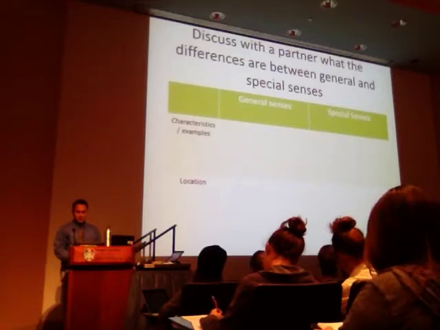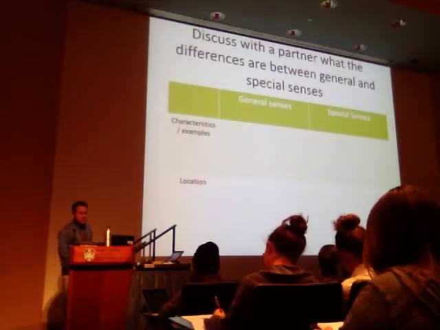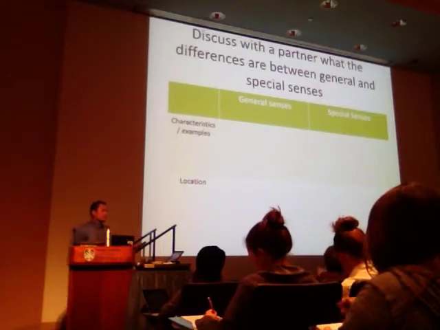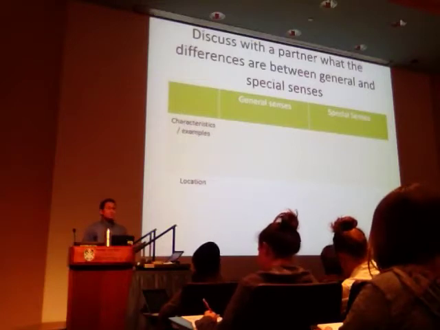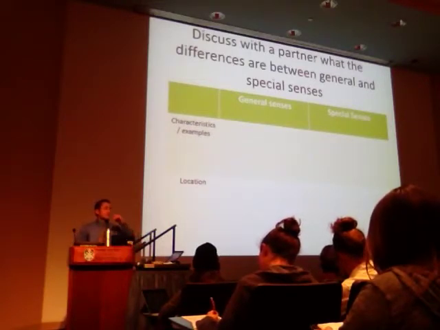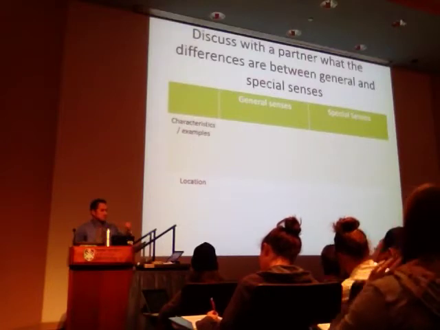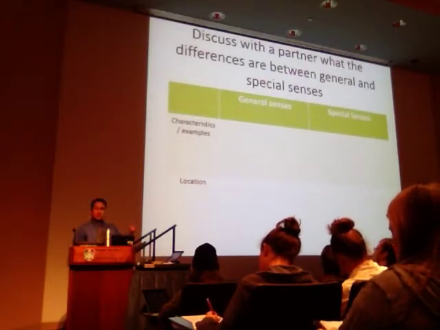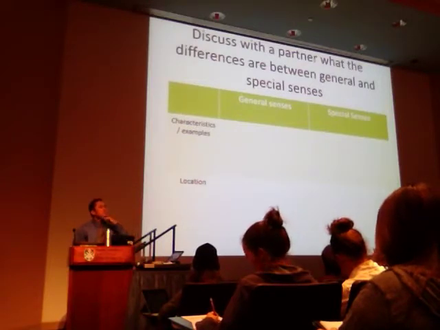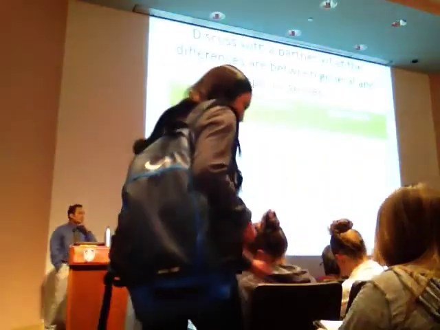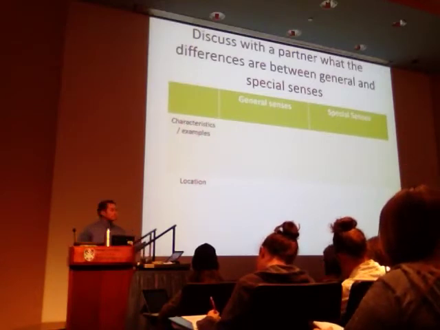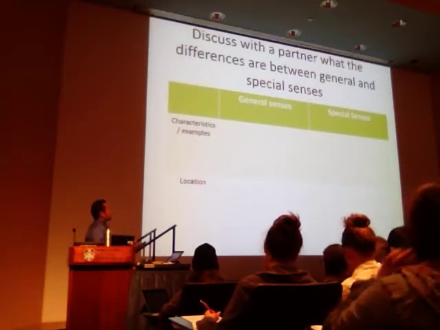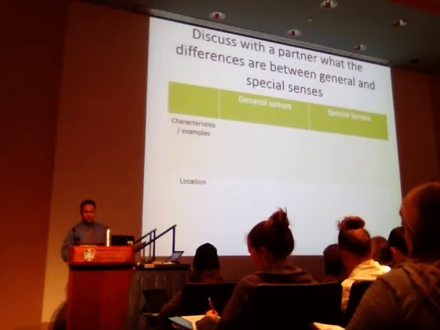What about special senses? What are some characteristics of special senses? Smell. Okay, well, that's an example, but fine. What's another word for smell? Olfaction. So there are 5 special senses that we're going to get to. What are they? Smell, taste or gustation, vision, hearing, and equilibrium. Now, where are they located? They're only located in the head. They're not widespread throughout the body. And they're rather complex, as you're going to start to appreciate over the next couple of lectures.